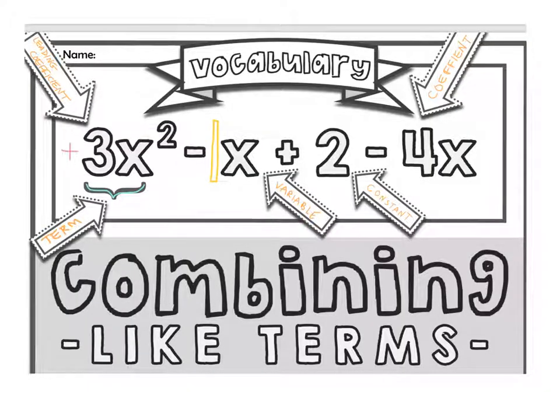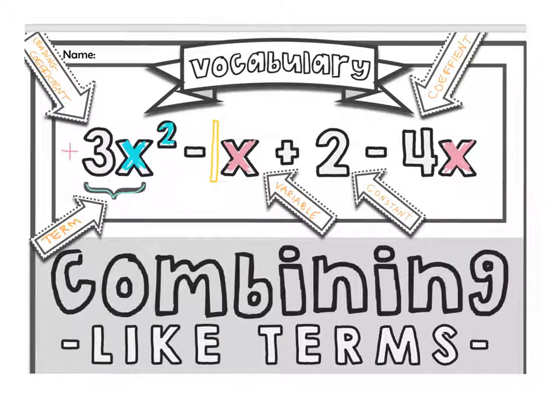Next, I'd like you to select a color to shade in the first X. Now this is x squared. That is going to be different than a plain x. So let's take our x squared, I did in teal, you choose your color. But then choose a different color for x and color that in, and here's another x. Okay, so I put my x's in pink.